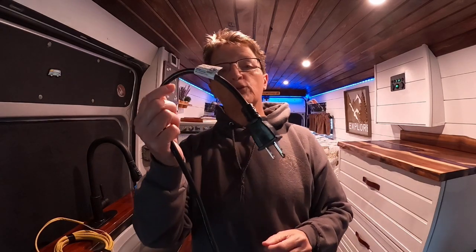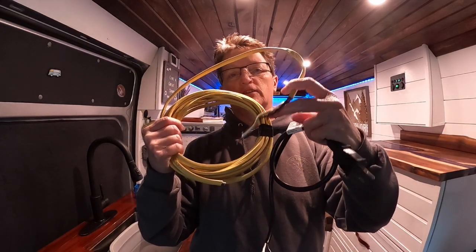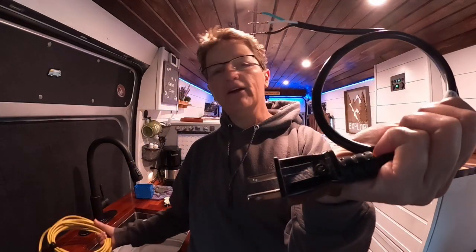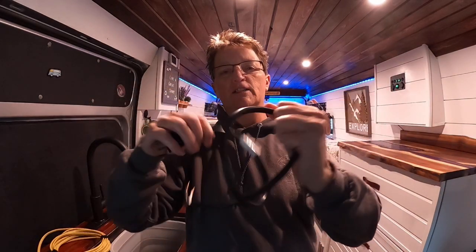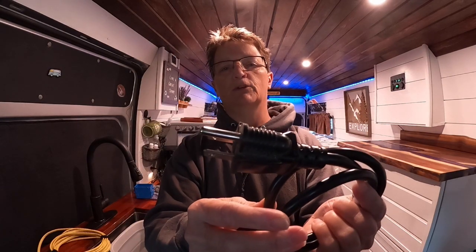So whether you've got a cord or a long extension cord that you're no longer using, or you go out and buy a new one, with this one you have to add a plug to the end. This one already has the plug there. I don't know if you can see that. That's a nice system. And look how flexible this is. I mean, that is so flexible and easy to use.